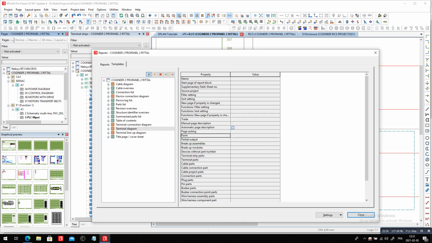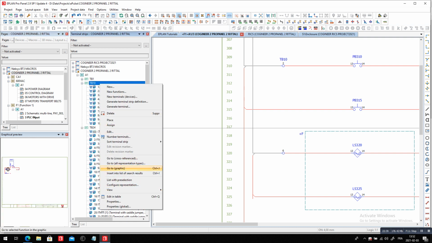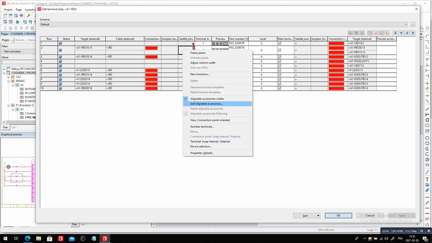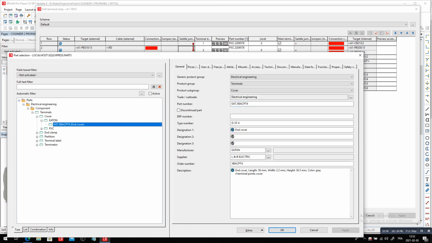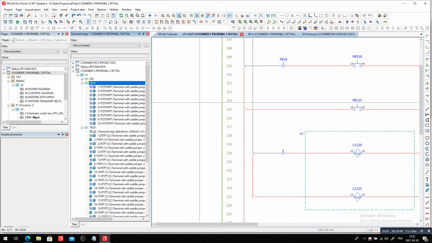Now the only thing I haven't shown you yet is how we add to a terminal, when we're in the edit menu, alignable accessories. Alignable accessories are accessories like an end cover or a clip fix that goes right at the end of each of those terminal strips. If you don't put it right away, it still works. And in the next step, when you come to place this on a panel layout, you will get exactly the right number of terminals based on what you did in the drawings.